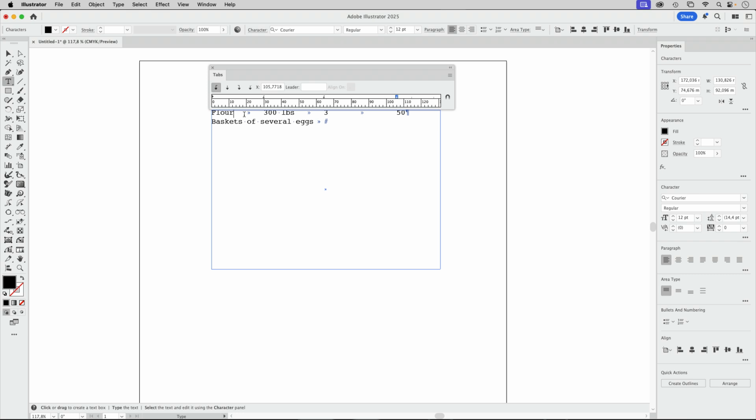If you type a longer word here, then you see everything jumps to the next available one. That's just how this system works. And then we have one in here that doesn't jump to any tab stop because there is no one. So if I enter one here, then you see it jumps as well. They are not assigned.